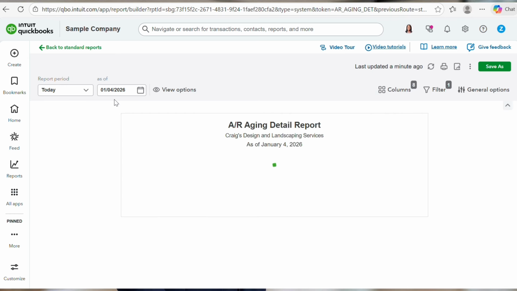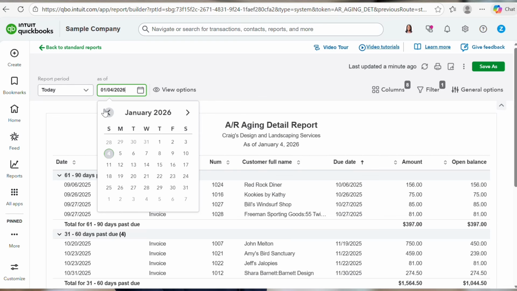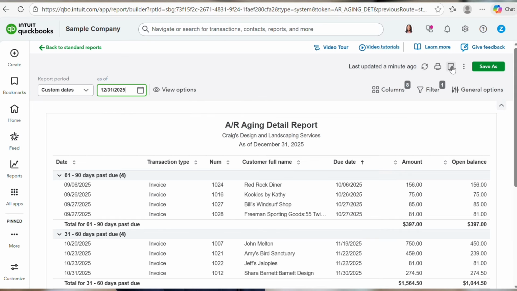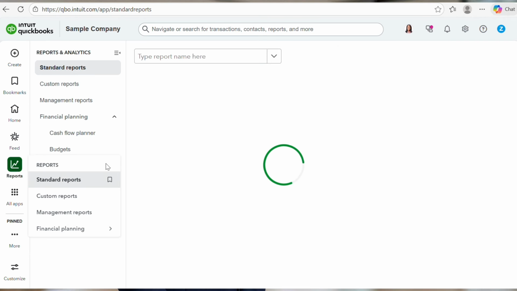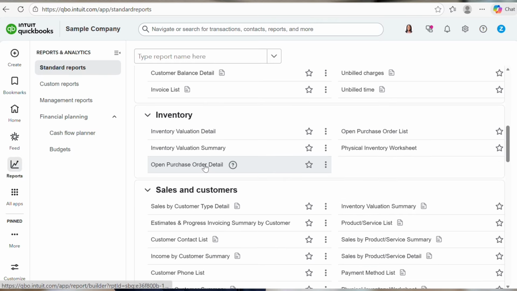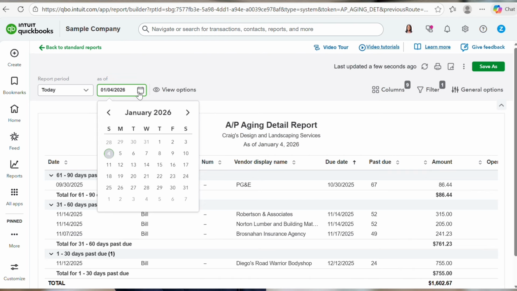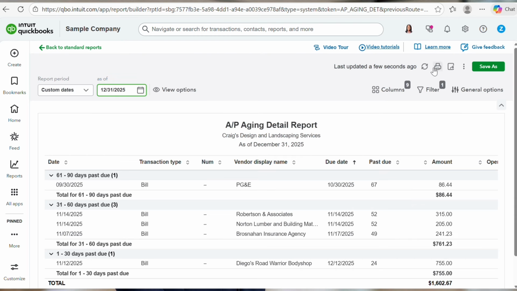Finally, subledger schedules are required. For accounts receivable, run the AR aging detail report as of the fiscal year end and export it to CSV. For accounts payable, run the AP aging detail report using the same date and export it to CSV. For profit and loss accounts, use either the general ledger or the transaction detail by account report. Filter for P&L accounts only and export to CSV. Ensure all subledger totals tie back to the year-end trial balance. These materials allow SBA to validate financial activity, ownership, and compliance with program requirements.